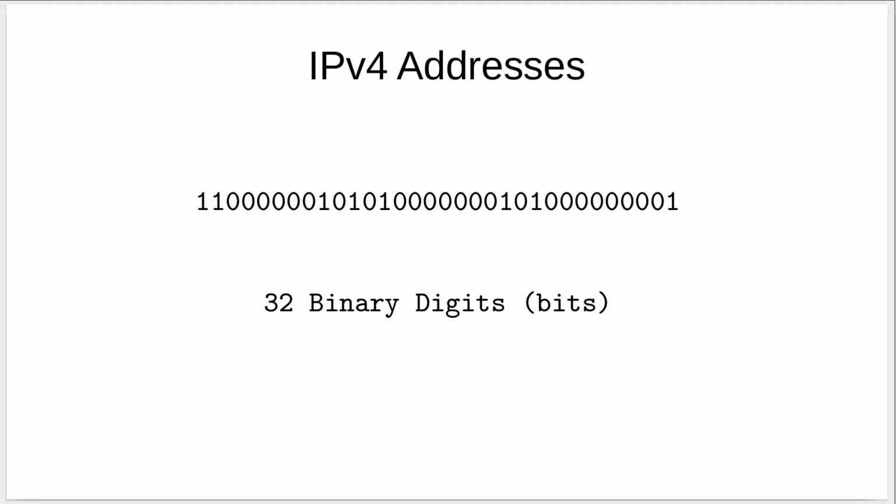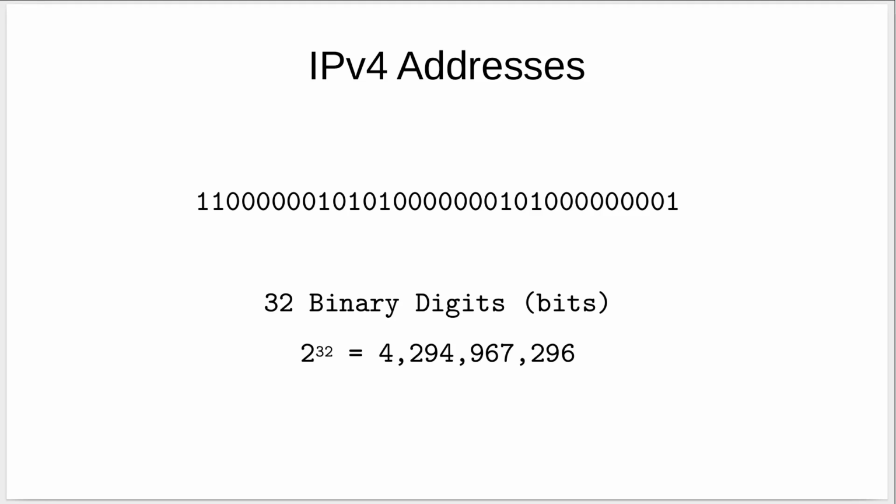But before we move on to that, how many possible IP addresses can you have with 32 binary digits? Well, that's actually a very easy piece of maths. They're 32 binary digits, so the base is 2. There are 32 of the digits, so it's raised to the power of 32. So simply 2 raised to the power of 32 will give you 4,294,967,296 possible combinations of ones and zeros with 32 bits. That's how many IPv4 addresses exist.